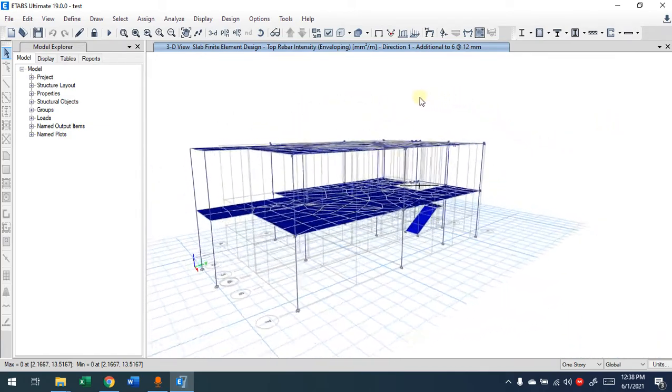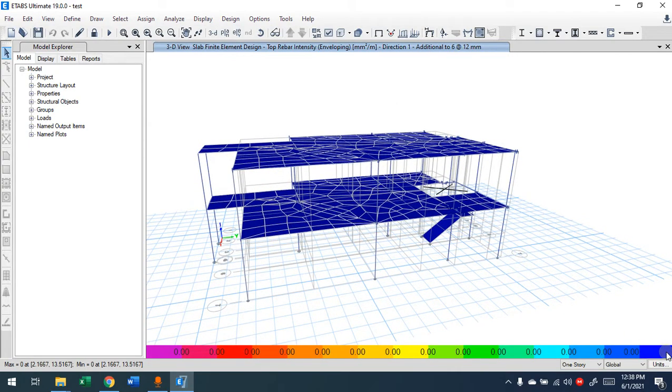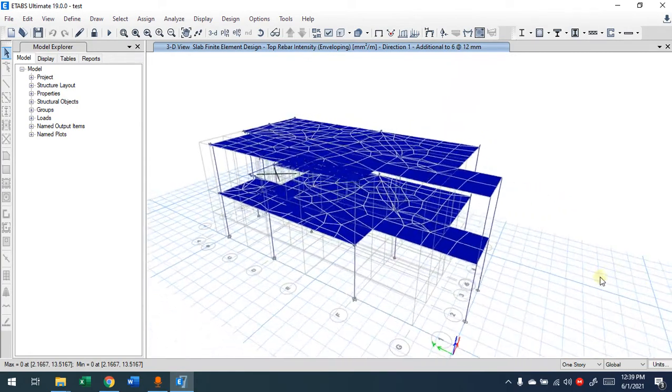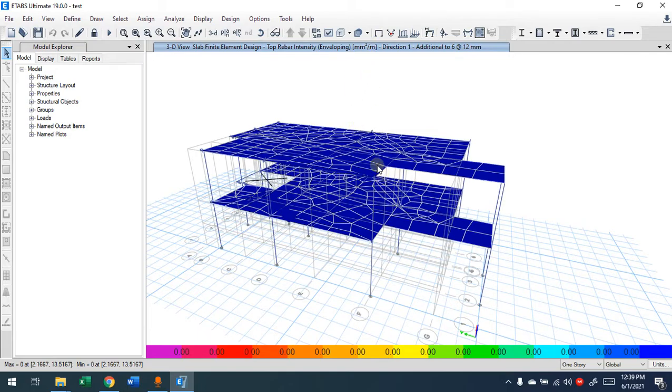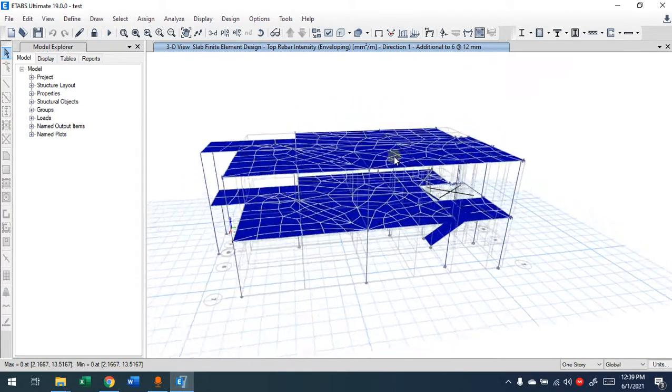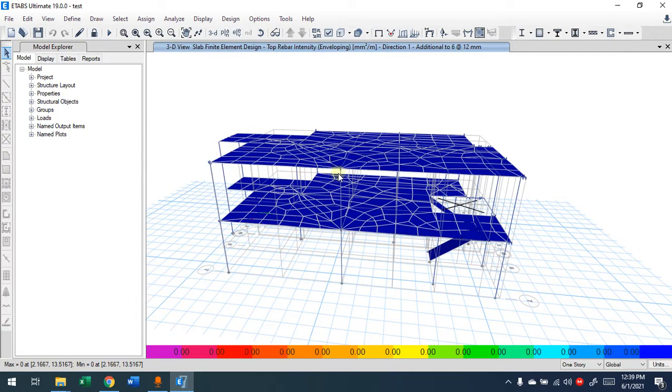Now, in the finite element methods, basically this is kind of zero minimum we needed here because there is no load over it, so it came out to be minimum. It's zero basically, minimum required here because it's written that it's minimum. Additionally, you can add 6 at 12 millimeter. If you have a lot of load, you will see different values there, different values for the per meter square, because in finite element methods, you're not going to get the way that it's the bar direction because it's irregular. We have those meshing irregular, so you will get it per meter square in the direction.